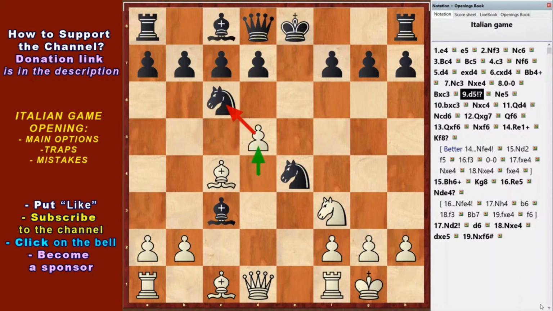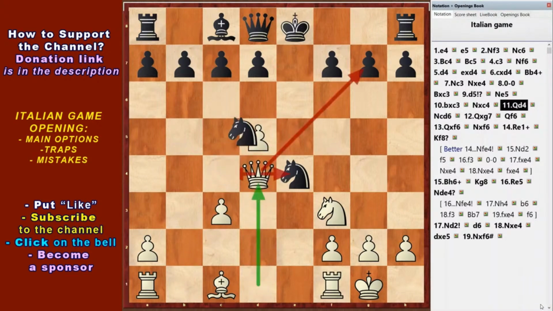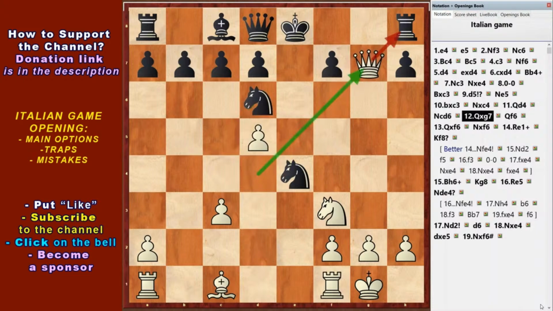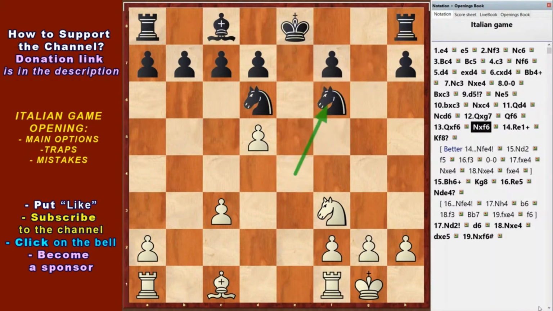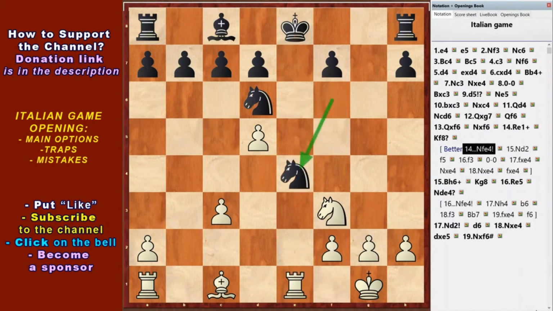What happened there? Knight e5, b takes c, knight c4, queen d4, knight c d6, queen g7, queen f6. Black blocks the active queen of white. Queen f6, knight f6, and rook e1 check. The trap. Knight f e4 is the right way here. Black returns the extra piece and has a good position.